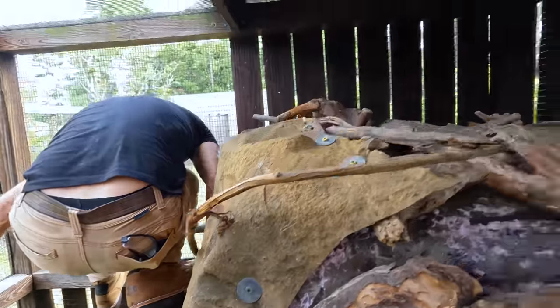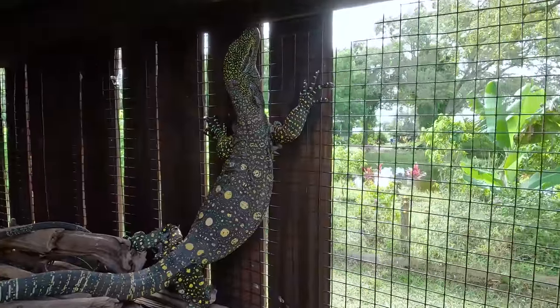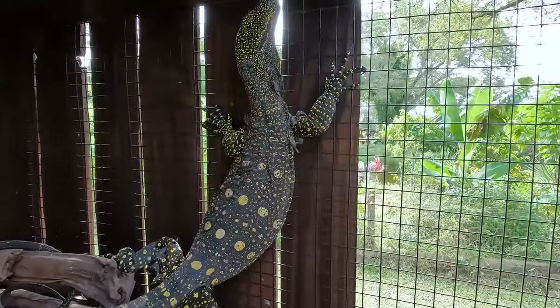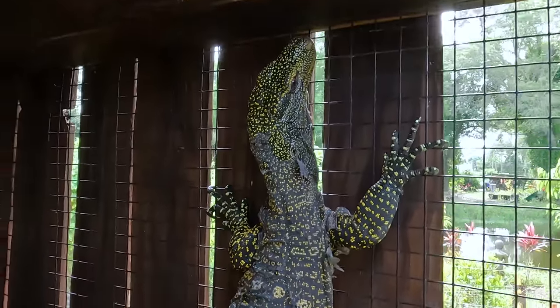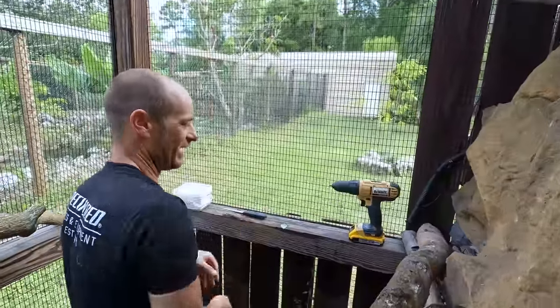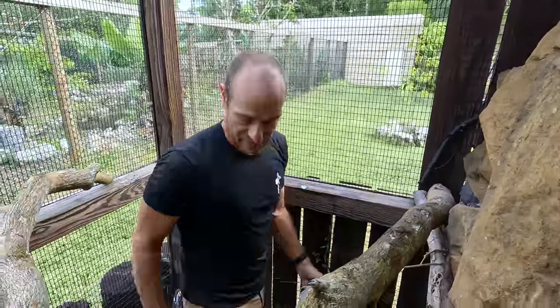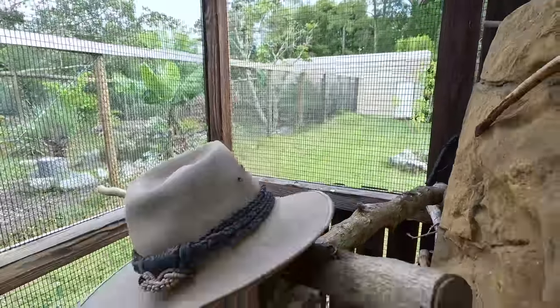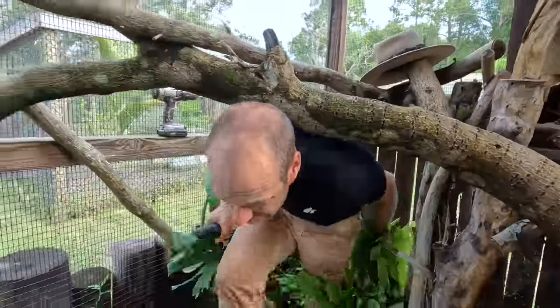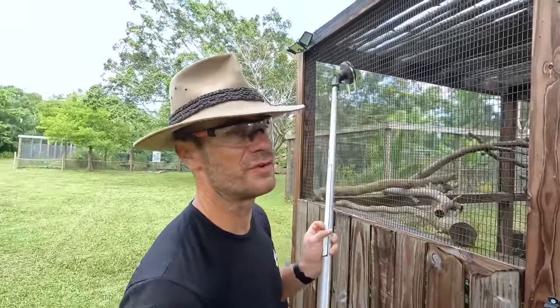I'm going to get down at the moment here somehow safely, Lou. Look how much she's shedding. I don't know if you guys can see that, but she's got a lot of shed. She's happy, she's growing. We are not about to rub it off like we do with Slinky though. No. Can't do that with her. All right. Let me get out of this corner. On to the next mission. Now for the easy part.